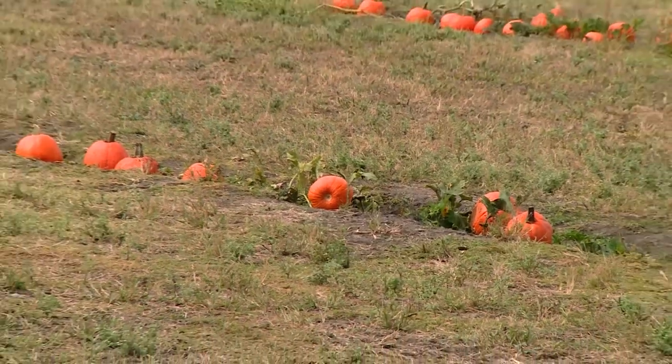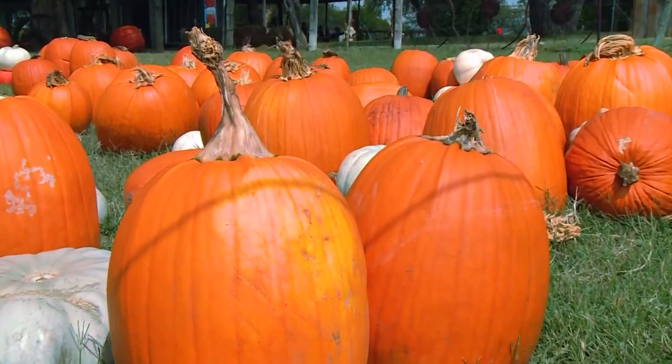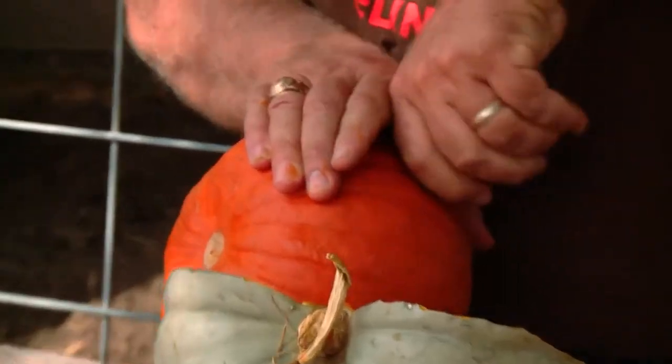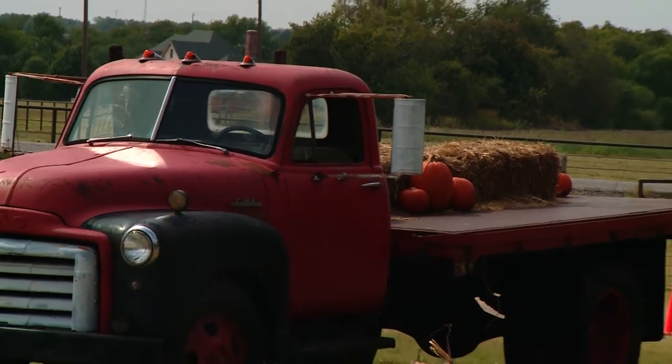And what are the characteristics when you're looking for a pie pumpkin versus a carving pumpkin? Well, a carving pumpkin is going to be bigger. It's going to have a thinner wall on it. The pie pumpkin is going to be smaller, more compact. It's got a lot of meat on it, which is what you're using as your filling when you're cooking with it. Is the pumpkin a fruit or is it a vegetable? Cucurbit, which, depending upon which reference guide you're looking at, most people will call it a fruit.